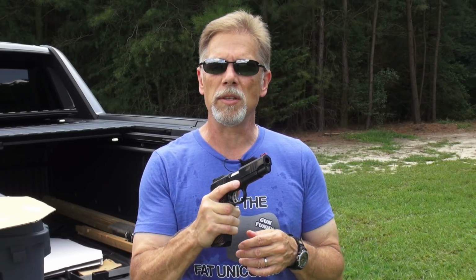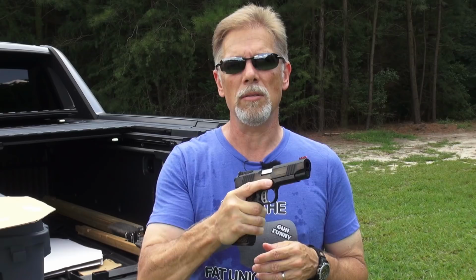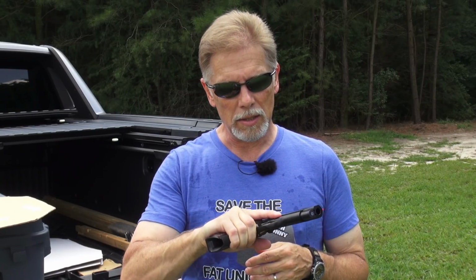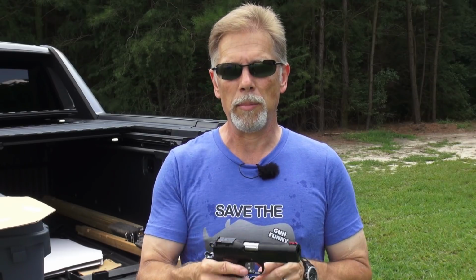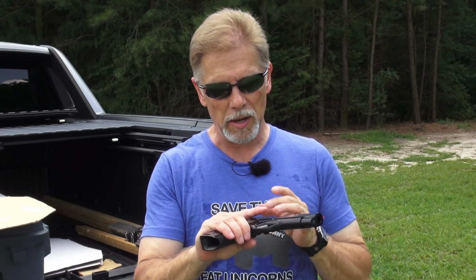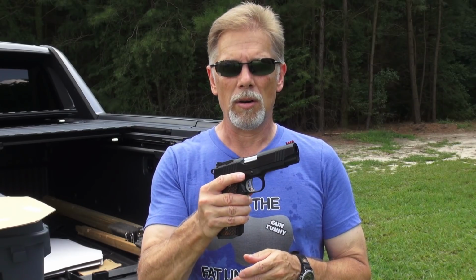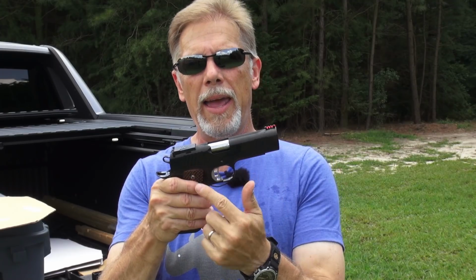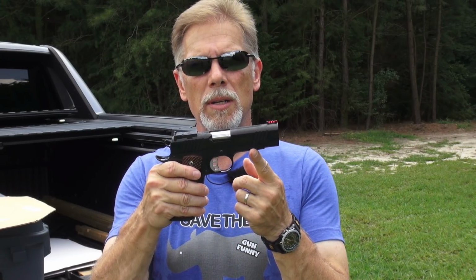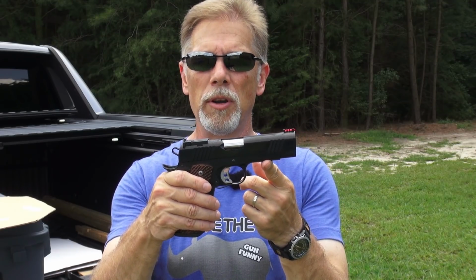One of the other things that makes this gun completely unique is that it is completely carbon steel. There's no stainless steel other than, you know, maybe very small elements, like the barrel is stainless steel, and there may be some small internal parts that are stainless, but the frame and the slide, all the majors, are carbon steel. The serrations in the slide, the cocking forward and aft serrations that Bob did on this prototype, are a little different than what you see in the production.